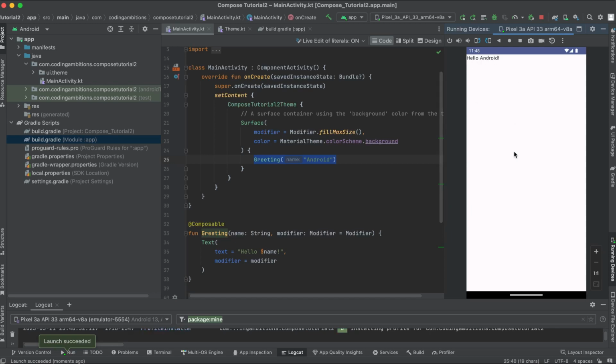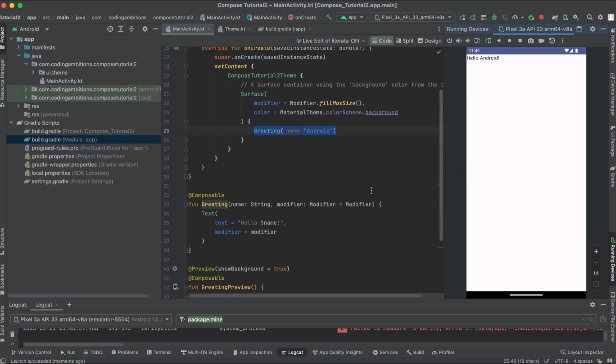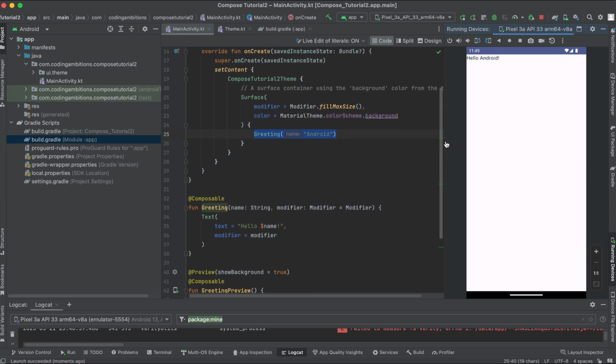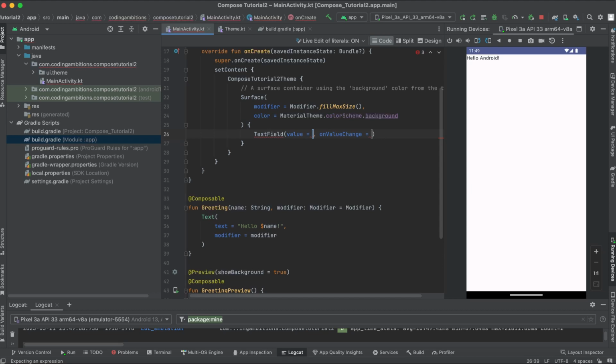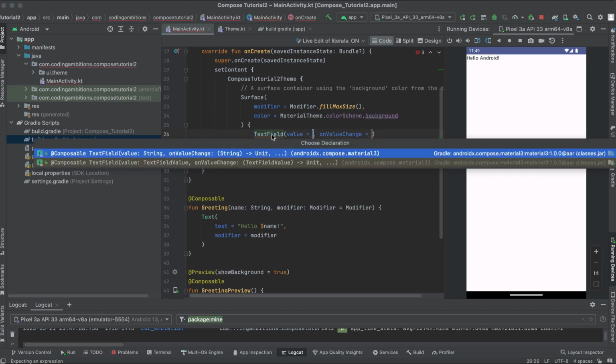What we want to do is we want just a username, password, and login button, a forgot password link, and all those kinds of things here, right? So let's see how we are going to do that. For input text field, we will be using either a simple TextField, or an alternative can be there.